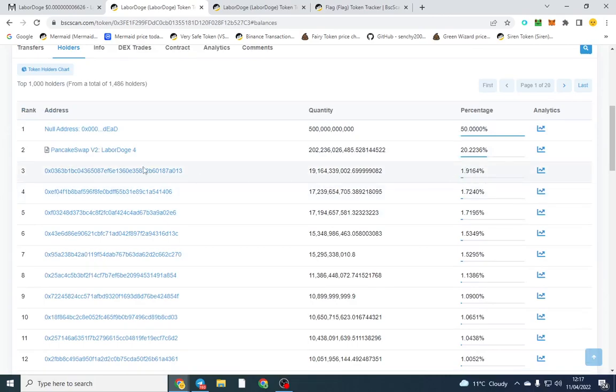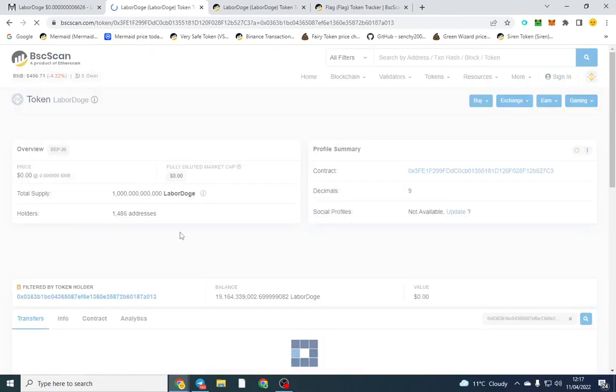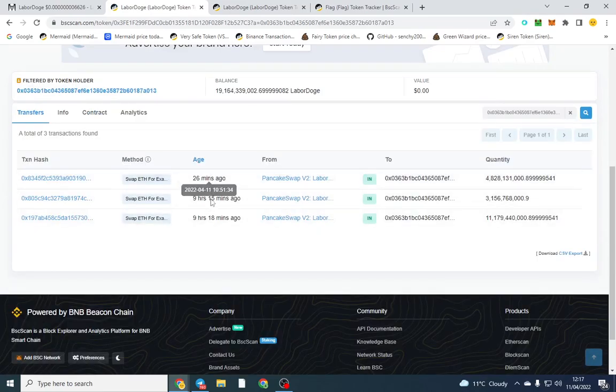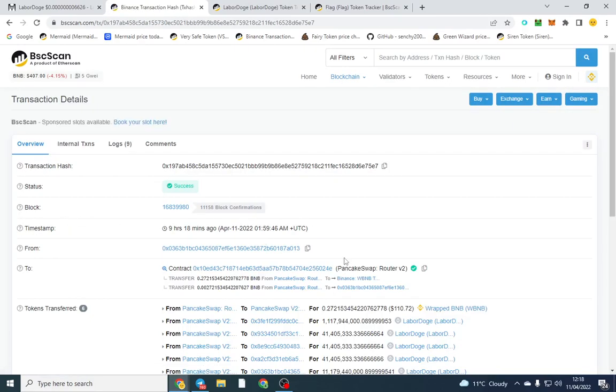It seems like there's a 2% max wallet. Let's find out how much this top holder paid. So they've done 3 buys, this shows. So obviously that looks like it was at launch, and they just bought again, maybe the dip recently. So that's probably 1%, that's 0.3, and that's 0.4. So all in all, they're close to 2%, which is the max wallet. So they purchased for 110.